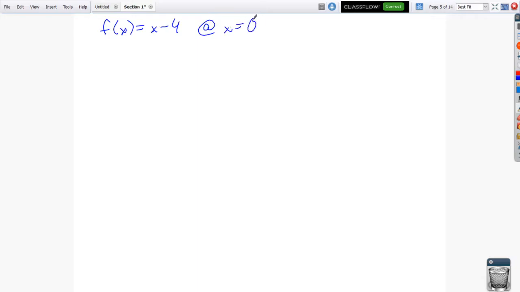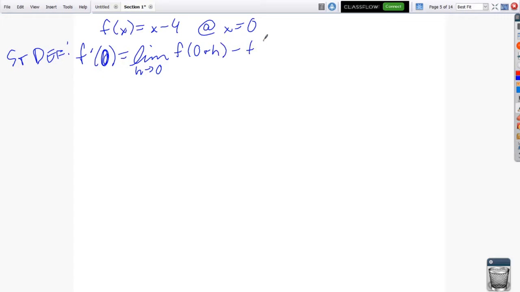Now, I do want to point out to you guys, there is a trick to this one. I'm not going to tell you the trick yet. Standard definition: f prime of 0 is equal to the limit as h approaches 0 of f of 0 plus h minus f of 0 over h. And again, I'm just copying that out of the book. You really want to write it down every single time because there's something about that tactile sensation of writing it that really drives it home in your head.